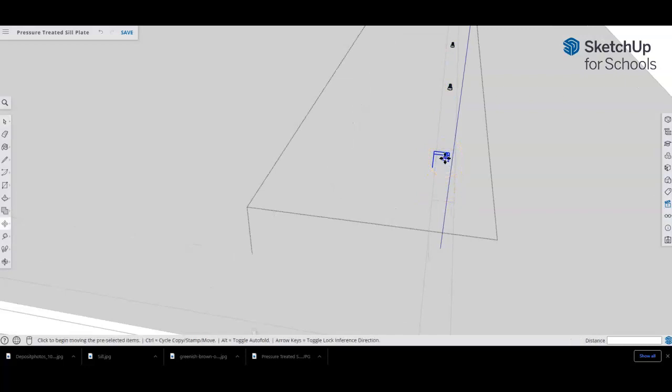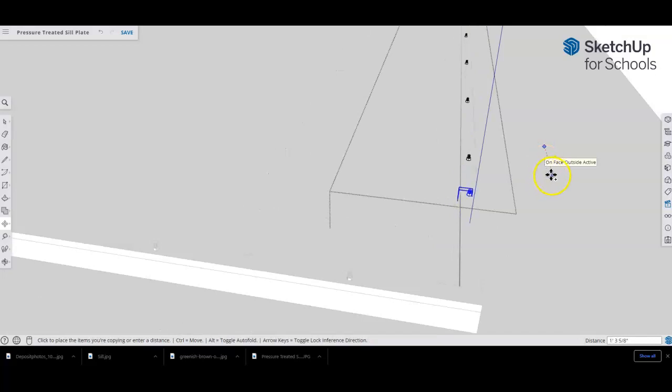And this one's move control. And let's get a couple more here.